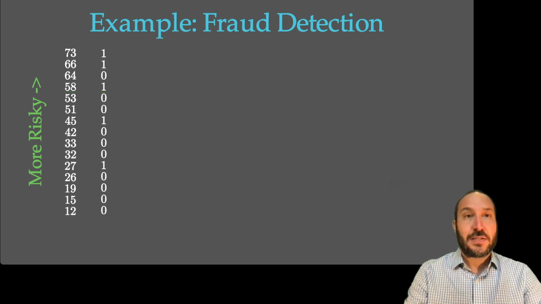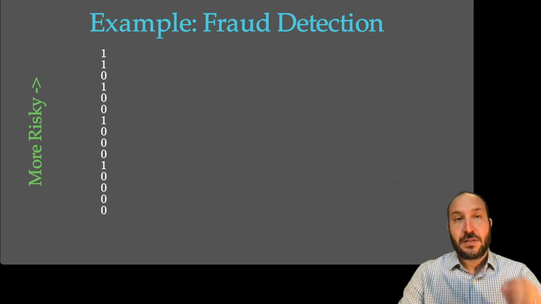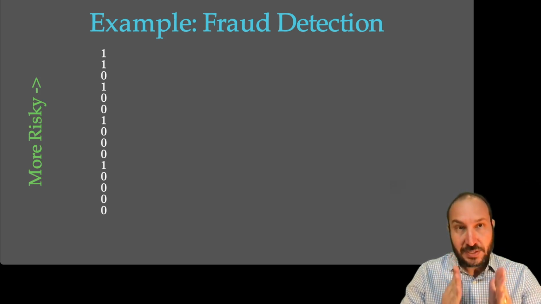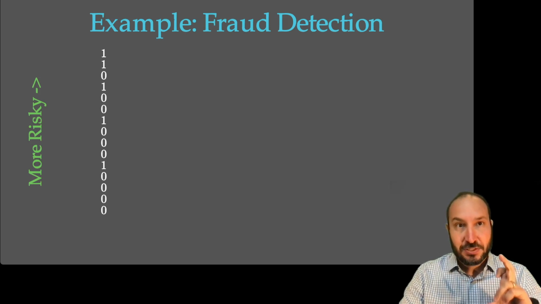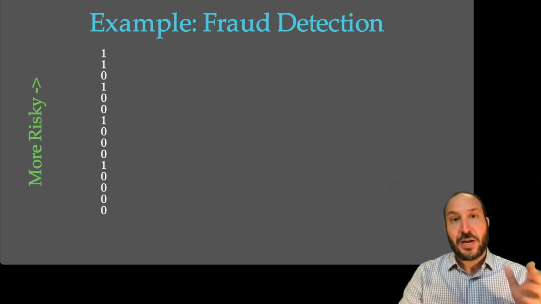So what we really want is something that doesn't even depend on the numerical scores that generated the ranking. So that's a really interesting thing about AUC, it really just depends on what's the order of ones and zeros once we make this ordered list from most risky to least risky. It just depends on that string of ones and zeros. It doesn't even depend on what the numbers were behind it.